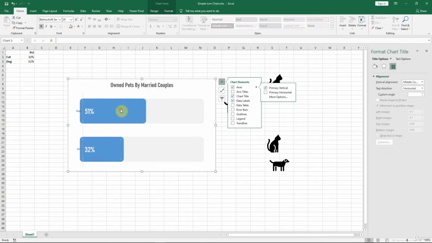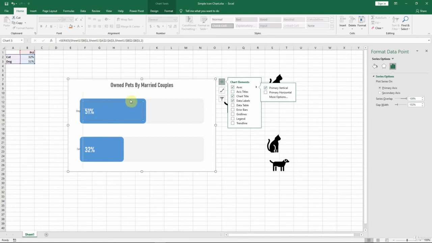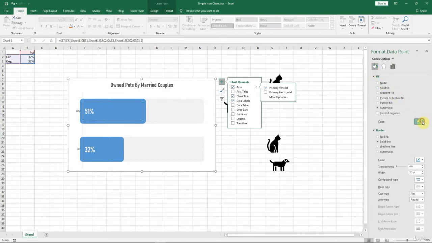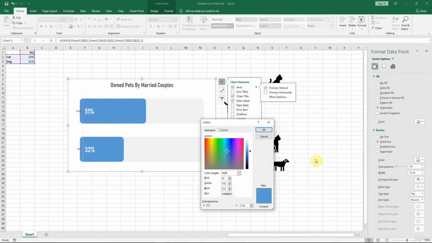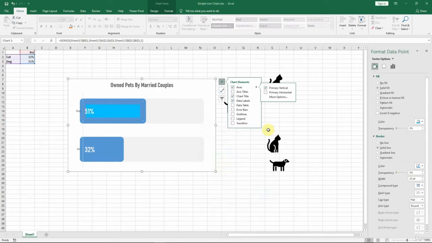I click on this bar and once more. Notice that only this one is selected now. The other one is not. I go to Fill Options. I choose More Colors here. I click on the Standard tab. I set this light blue color. Hit OK. I need to set it for the border too. Fortunately, it's here under Recent Colors.